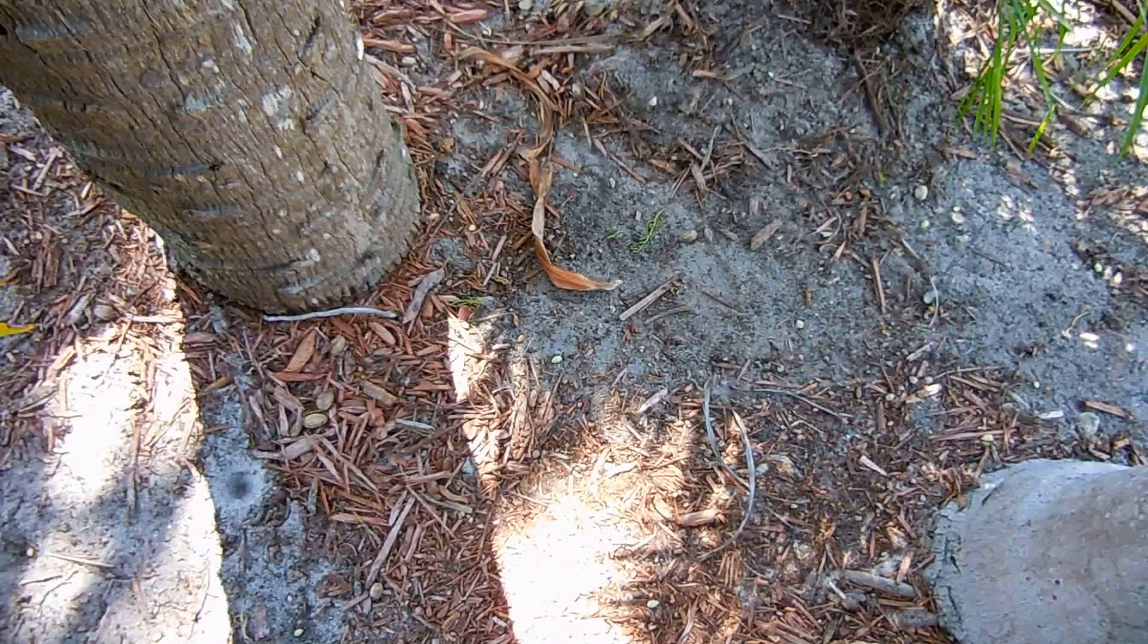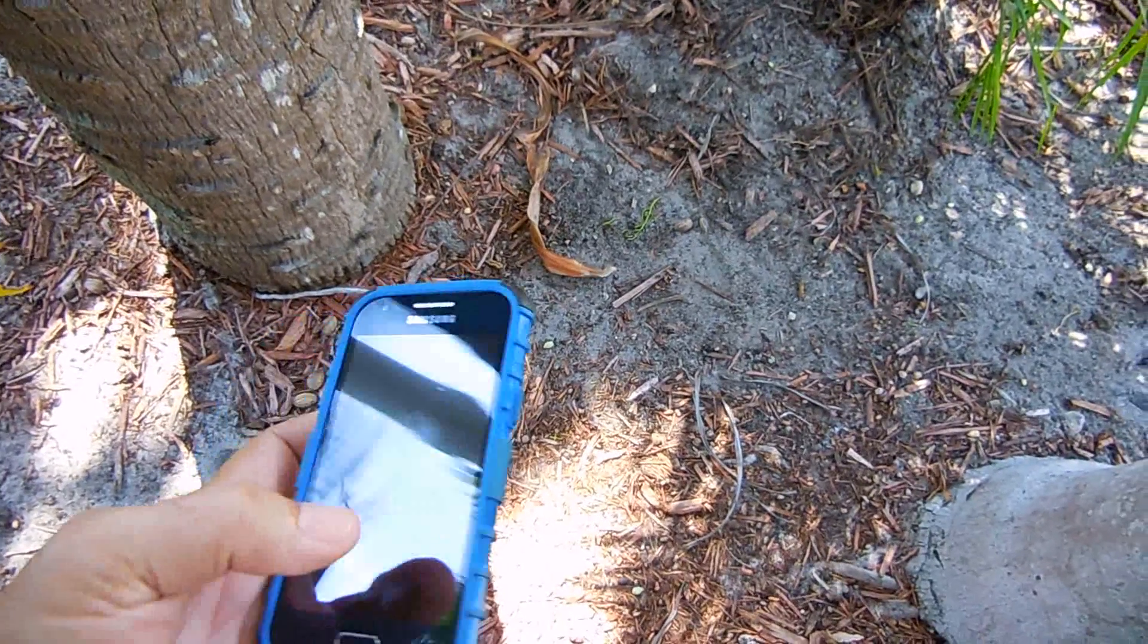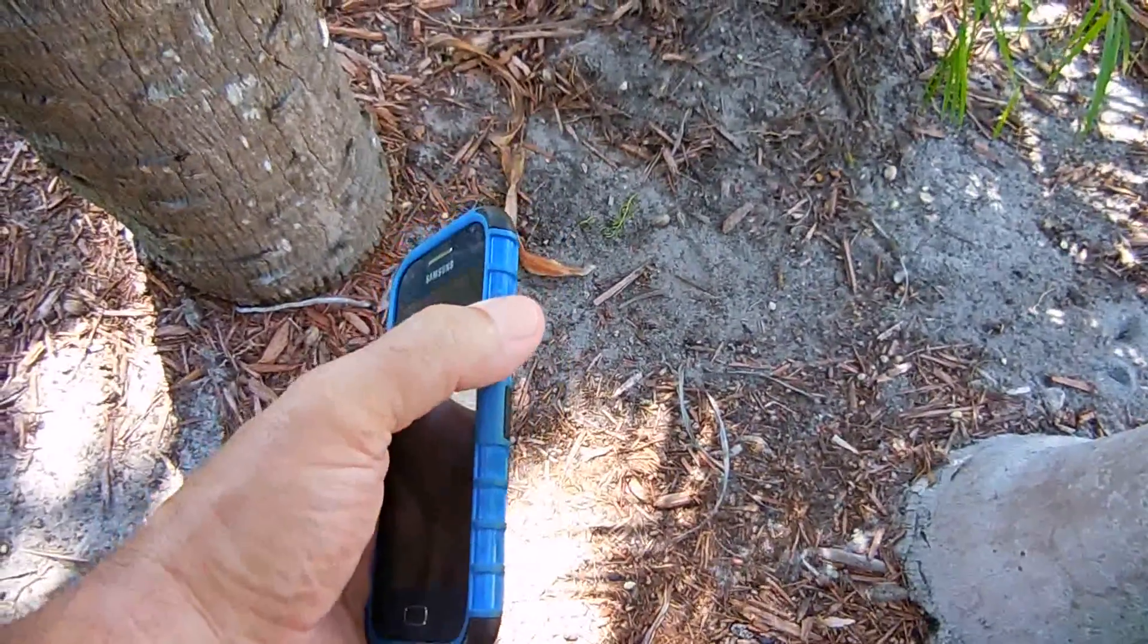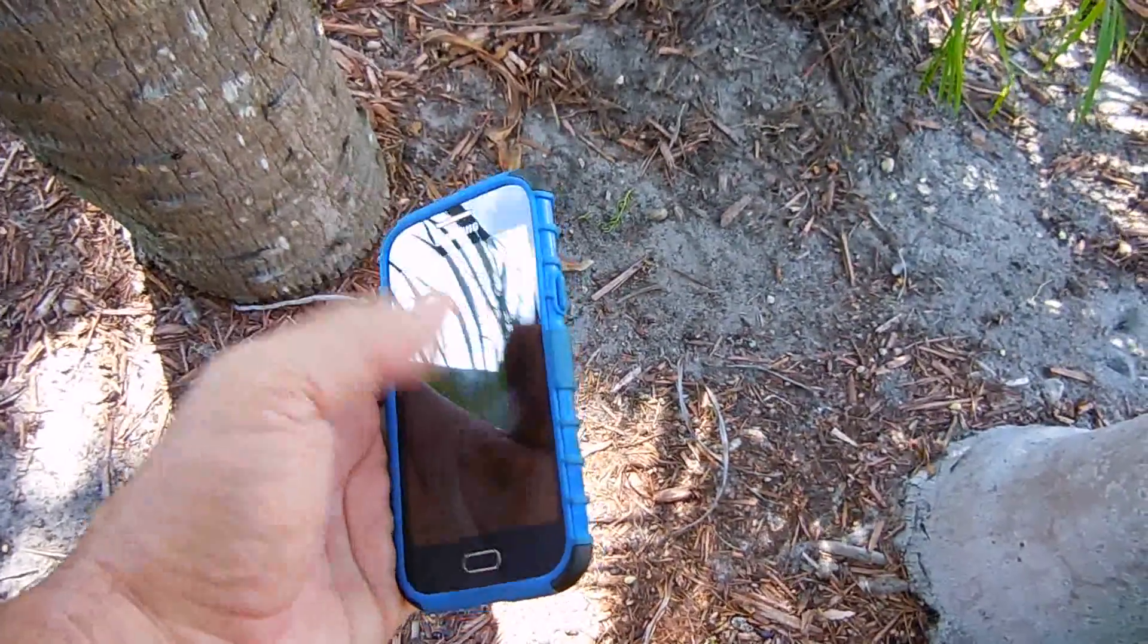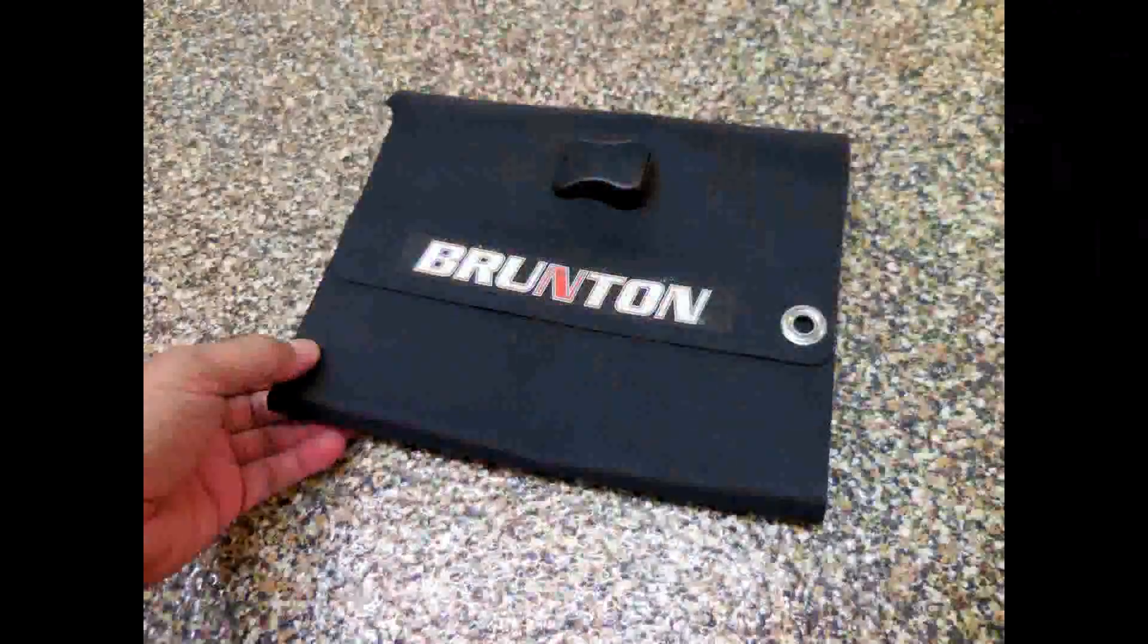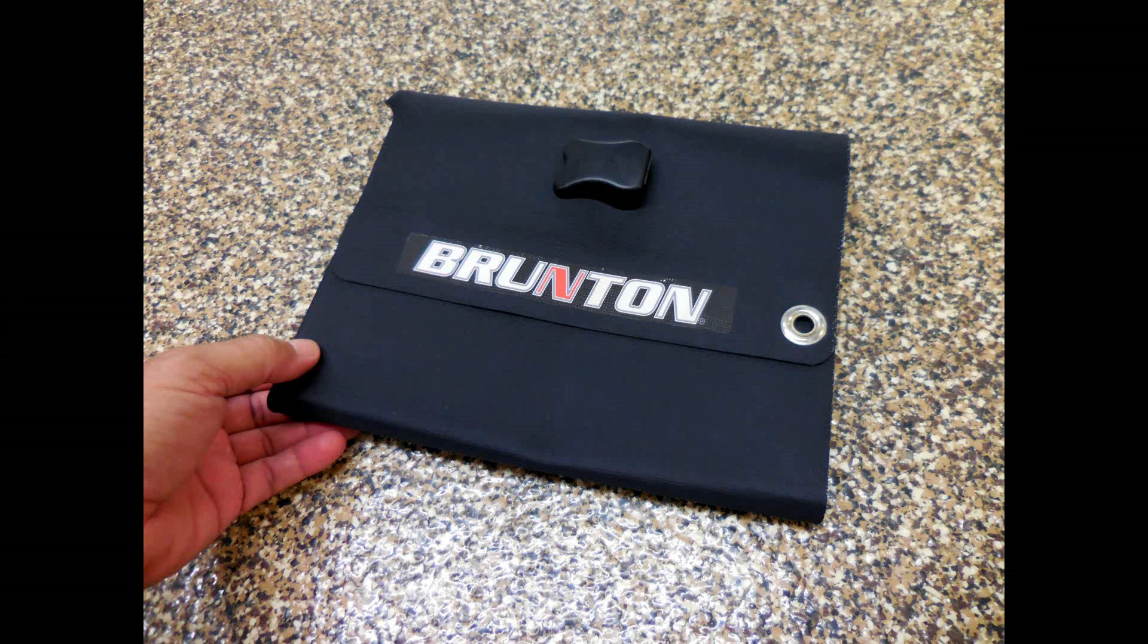So you're out hiking, biking, or camping in a fairly remote area and you need to make an emergency phone call, but you just discovered that your phone is almost dead or completely dead. What do you do? If you happen to be carrying a compact folding solar panel like you see here, which I usually carry, and the sun is out, you can use it to power that phone back up and charge it.